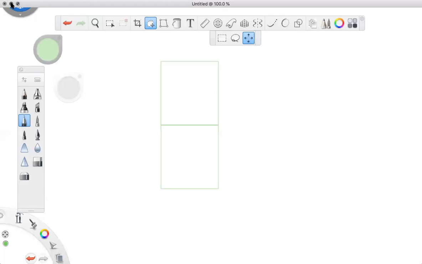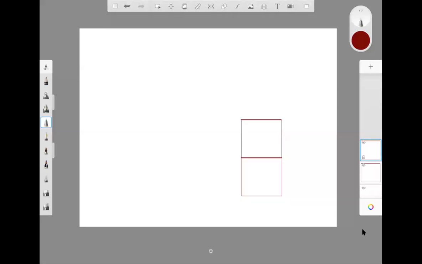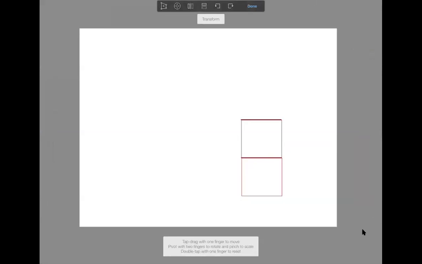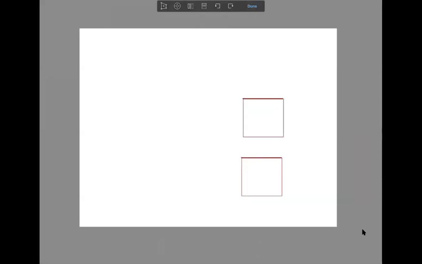And where is it on the, where did that go? On the iPad, it's just at the top, on the top menu, there's like these 4 little arrows. And then we move here and then we don't have the same tool, we just lift up and down.